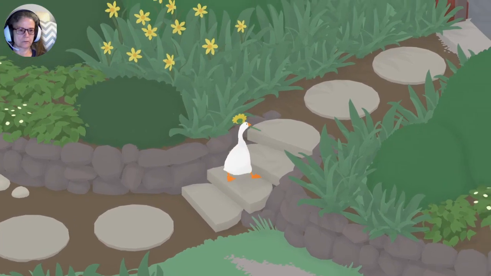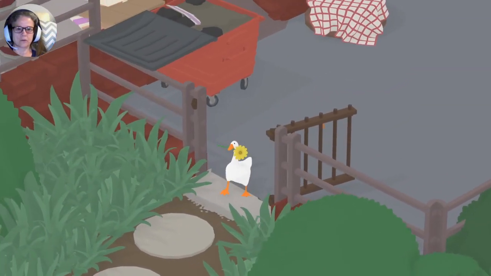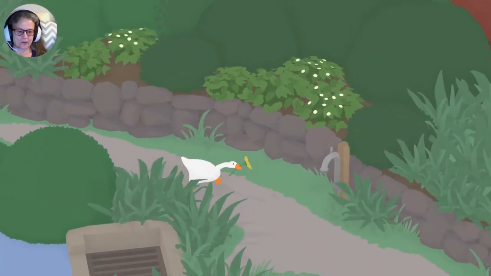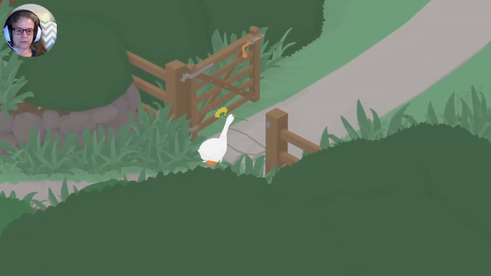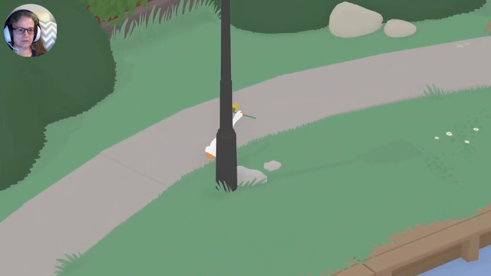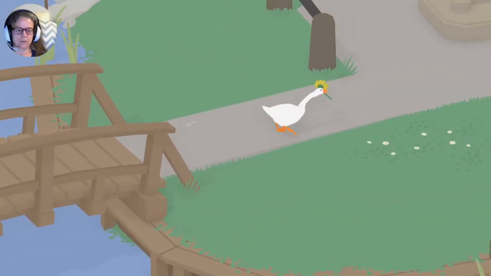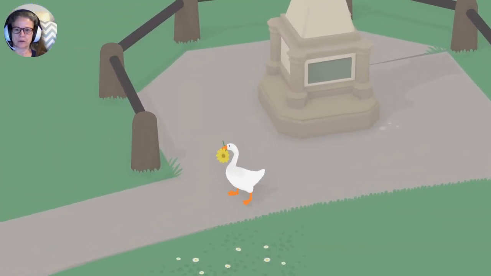Wait. Gate was open. We didn't need to do that jumping over thing. Hadn't actually noticed that before. We must have opened it in one of our many times round and around the village. So we do open all gates. Where am I? Oh, I'm all the way back here. Okay.